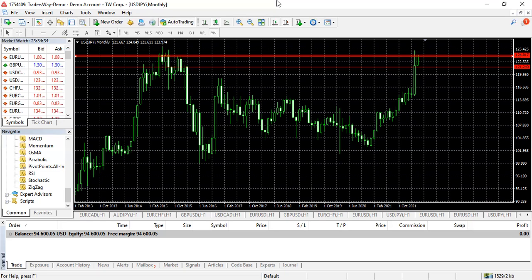So let me recap all what I've explained. Let me start from the beginning. I explained about scalpers. Who are scalpers? Scalpers are those people that want to enter a trade and close the trade within a short period of time. They don't have enough time to spend on the PC analyzing the market, and mostly they trade on short time frames. They can trade on 1 minute, 5 minutes, 15 minutes. So those are scalpers.